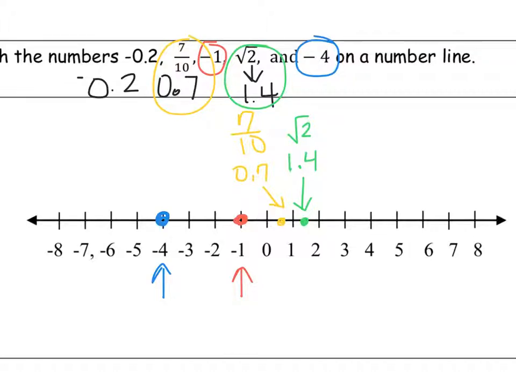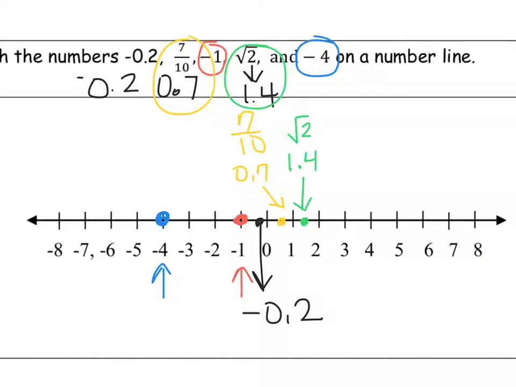And last but not least, we have to look at negative 0 and 2/10. So we know our negative numbers are back here. There's no whole number here, so this number has to be between 0 and negative 1. And it's really small, so negative 0.5 is right about here. We want to kind of squeeze it over there. So that's what we're going to do. And I'm just going to draw a dot and then an arrow, negative 0.2.